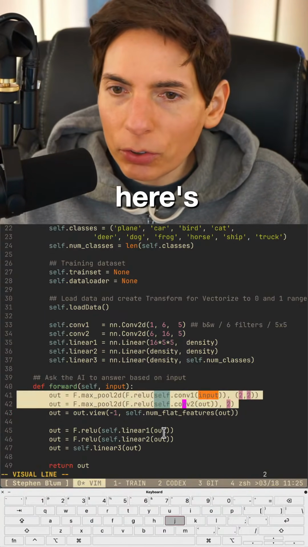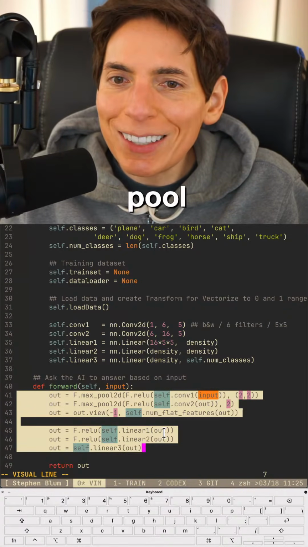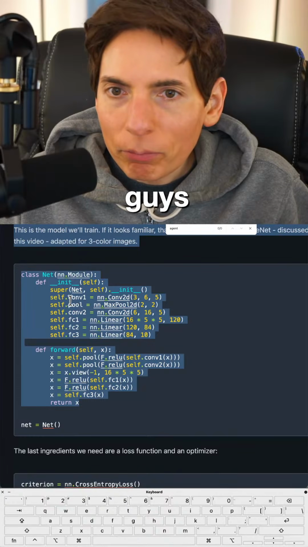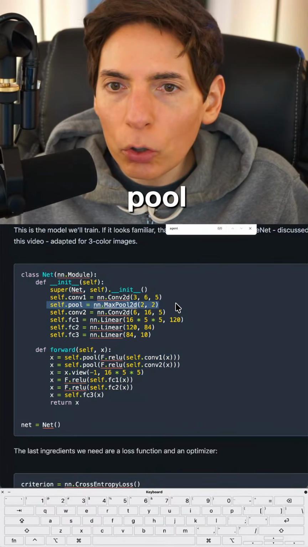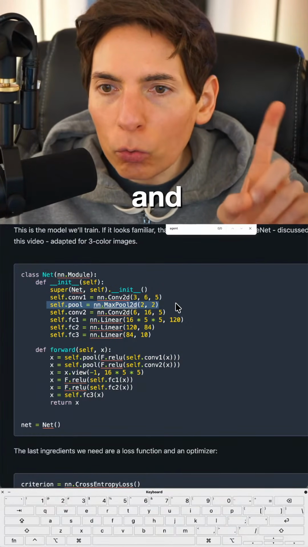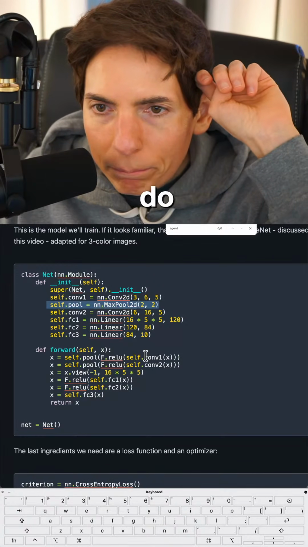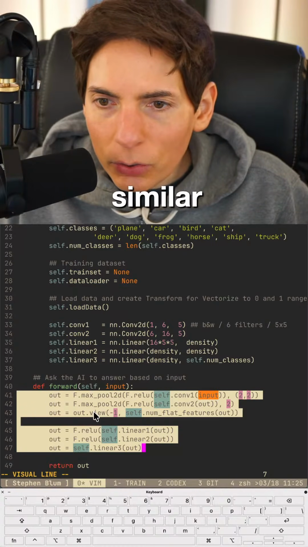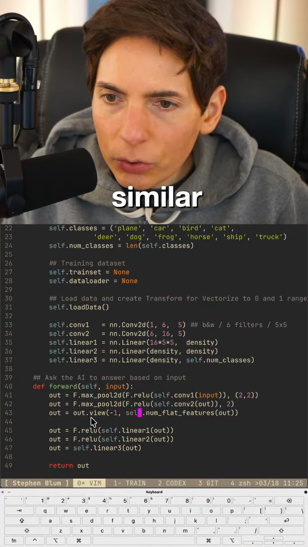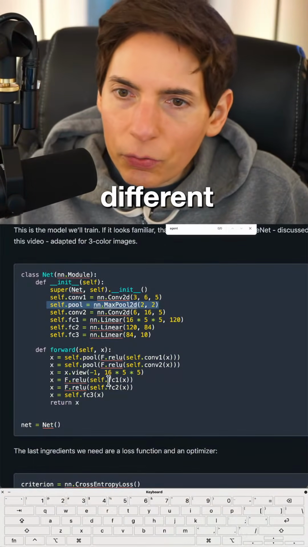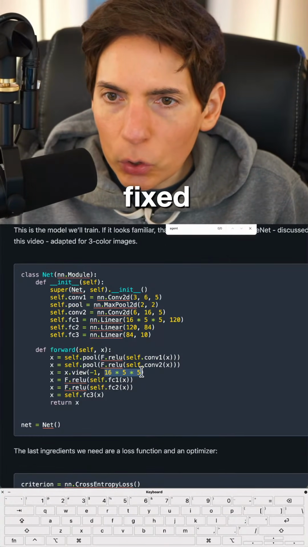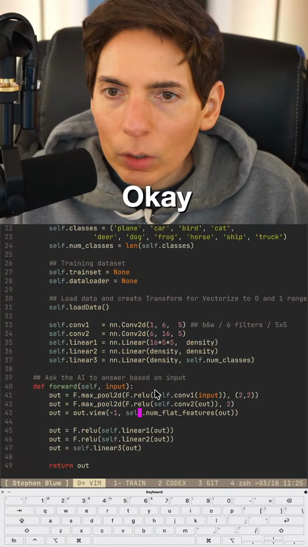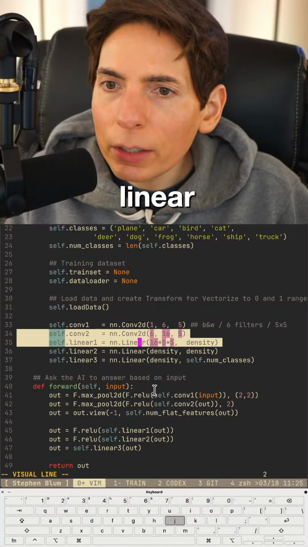So here's what this looks like, because I've got my max pool defined separately. I would like to change it up, though. Let's change it up, you guys. Let's create our pool here one time, and our ReLU as well. Do we want to do that? Conv1 ReLU pool. So it's very similar. Our view looks different. It's fixed. They fixed the view based on the input data here. Okay. Our linear right here is different.